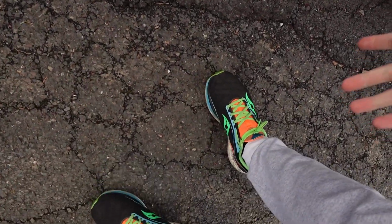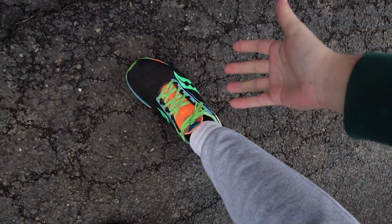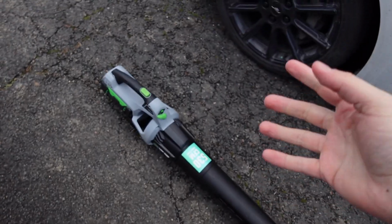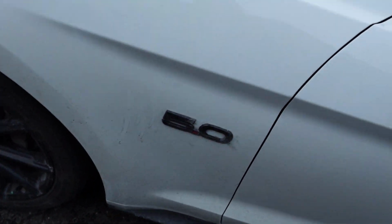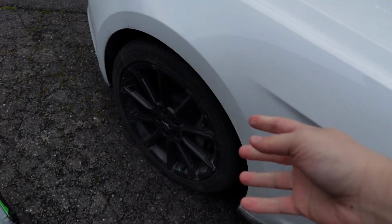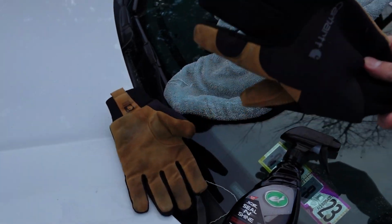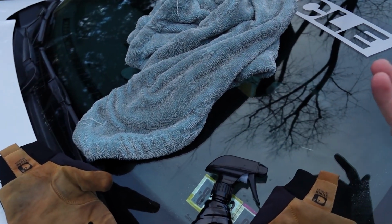For starters, you're probably going to want a pair of shoes. I know these are ugly, don't flame me, but these ones are for some reason really good at not getting wet. I also have this leaf blower to dry out all the water that gets stuck in there, to help dry the rims and everything. And I also have a set of gloves, because it's about 30 degrees out, or even probably 28, so freezing, guys, absolutely frigid.